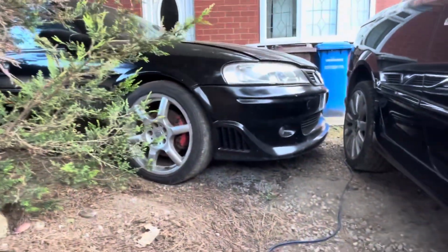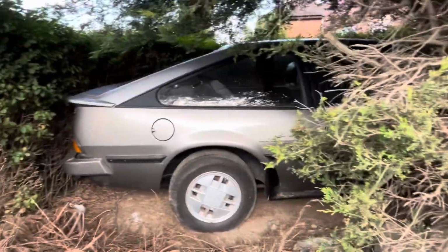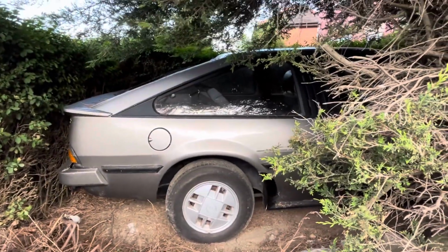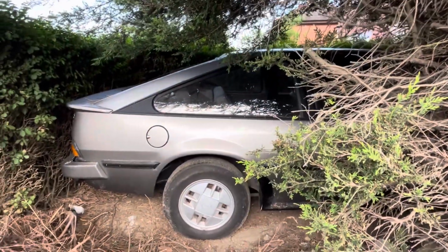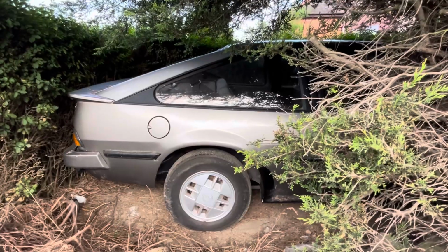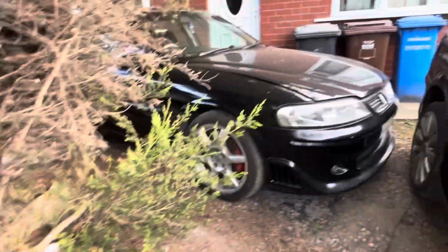I then want to crack on and start working on the Vectra. The Manta is currently there. I don't really like it being there. I'd rather it be tucked away somewhere a bit better than just under my tree, although my big tree does actually work quite well at blocking a lot of the rain. So when it does rain, the Manta actually stays dry sat where it is. So in some respects it's actually better.